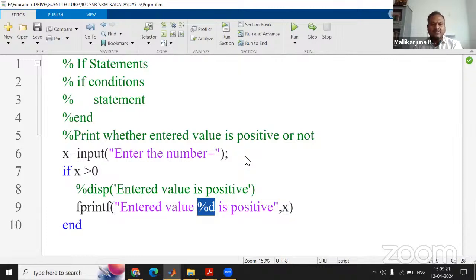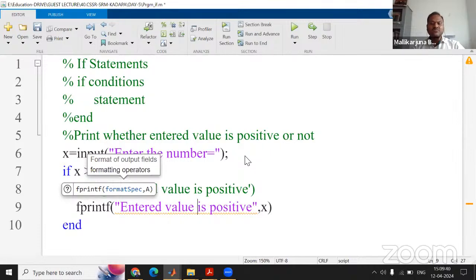That indicates that the X value we are expecting to print will display at this position. If you don't want that, simply type entered value is positive, and you need not give this syntax.